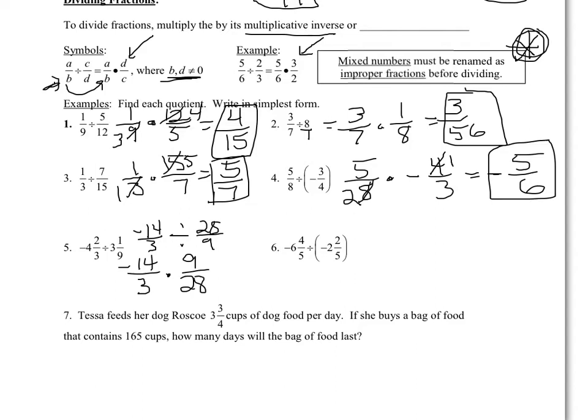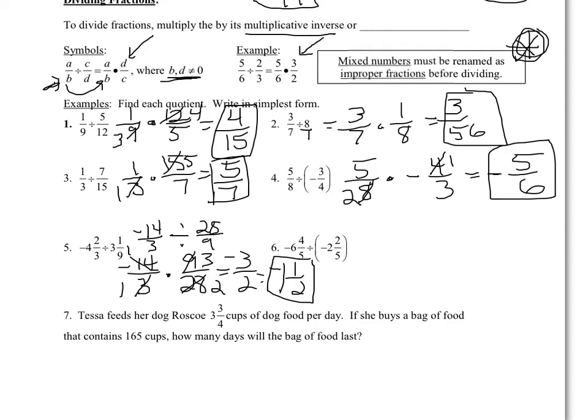Now in this one, we can do some cross canceling or cross dividing. 3 divided by 3 is 1. 9 divided by 3 is 3. And then 14 and 28 can both be divided by 14. 14 divided by 14 is 1. 28 divided by 14 is 2. Now, signs are different, so we get a negative 3/2, which we change to a negative 1 1/2 for a final answer.